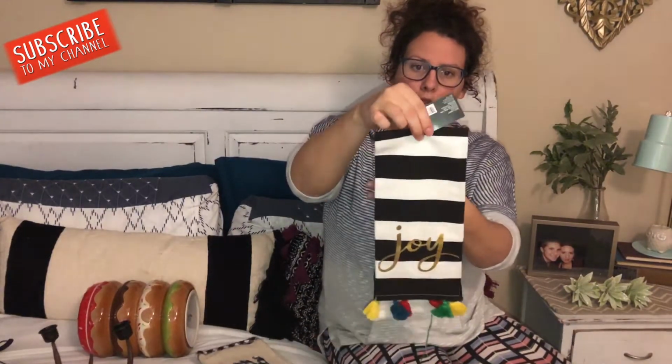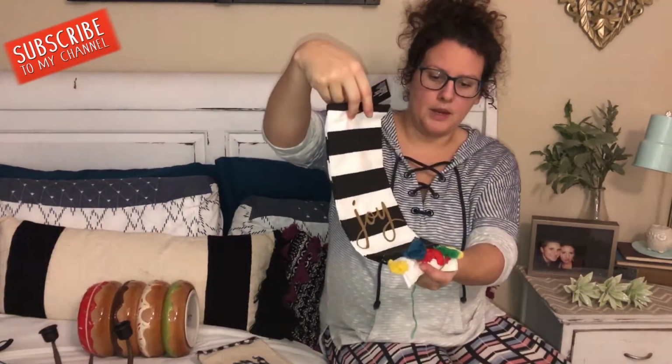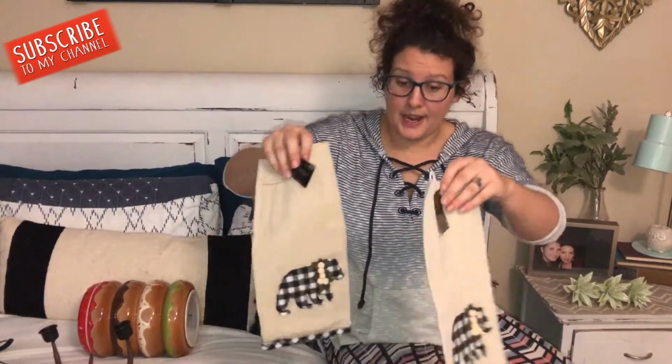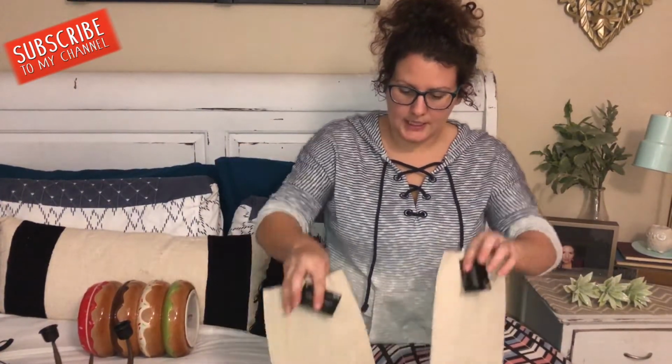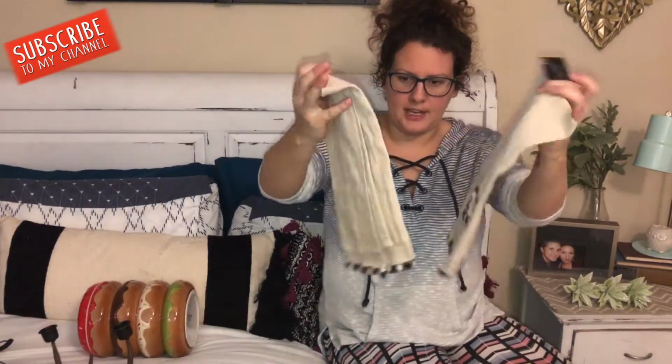They actually at my store had so many things. They had platters, plates, cups, coffee cups, you name it. All really fun. And I got these little, what are they called? Tea towels, kitchen towels, that say Joy, black and white with the little pom-pom tassels. Super fun. And I bought the last two of these. It's the same Robert Stanley collection, the little bear with the buffalo plaid. And I love the little pom-poms that he has on his neck. It's so cute.